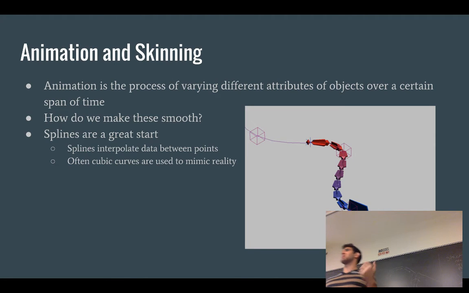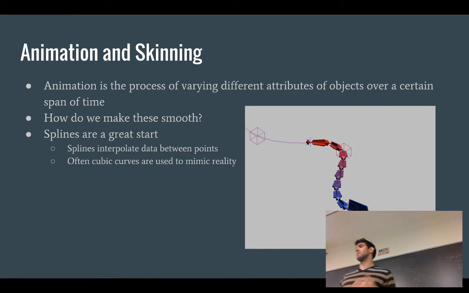People always ask, you have these static objects on the screen, what good is that? What am I going to do with a screen full of boxes? How do you move them around? How do you make them interact? How do you make this an actual experience more than just staring at a painting? So the answer to that is a term called animation.